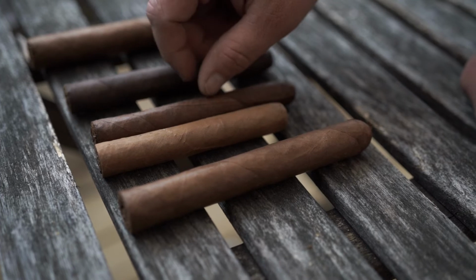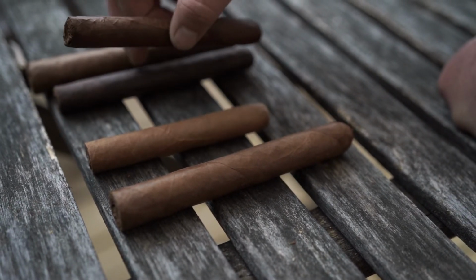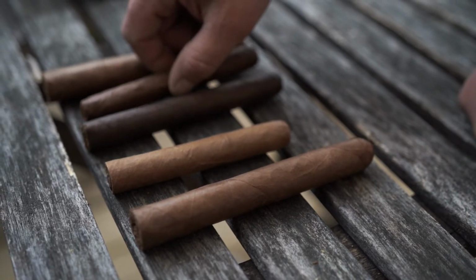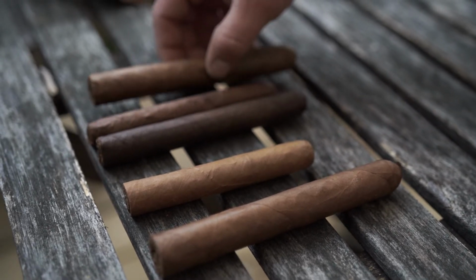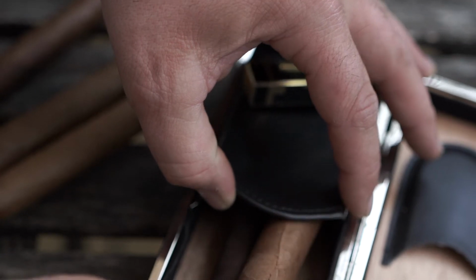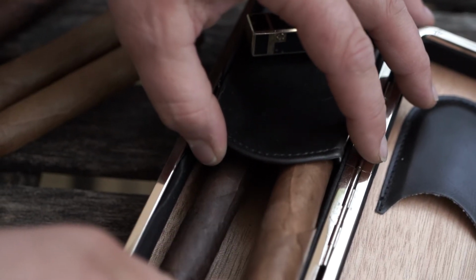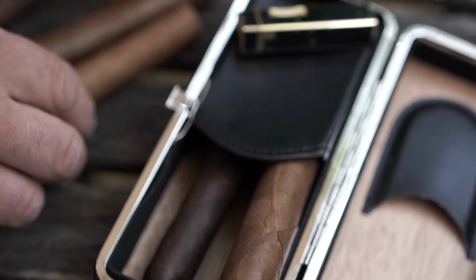So let's say you picked up a 38 before and it was a little too concentrated for you. If you can find the same cigar in a bigger ring gauge, a 50 or a 60, that might be the way to pick up the same flavors that you liked, but it's not going to be as powerful. And vice versa. If you smoked something that was a little too big and you liked the flavors, but it didn't pack enough of a punch, go a little narrower and you might get something better the next time.